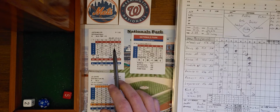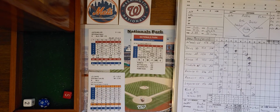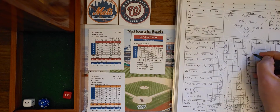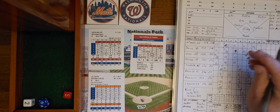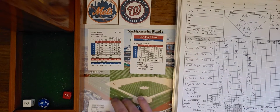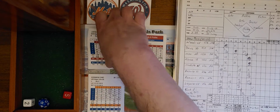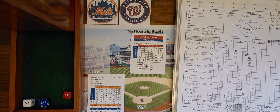5-2, hit by pitch chance. He's a 5 plus the 10. It's a 15. That's a 15. And he's going to get the heave-ho from the umpire on that one. That's the third hit batter of the game. Don't know if it was intentional or not, but they've seen enough. Have the men in blue, and Miller is gone. He was going to leave anyway, but he's gone officially, being ejected for hitting the batter.